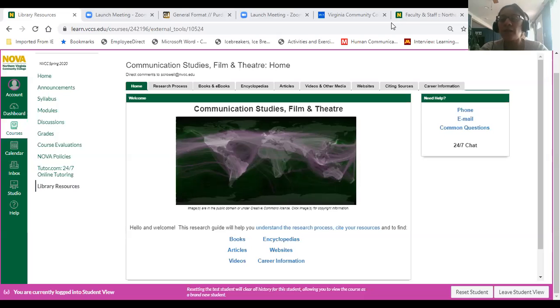So if you do have a webcam at home, whether it's through your computer or through your phone or a tablet, you are able to use Zoom to record your speech. If you're using a phone, then you won't be able to upload your PowerPoint directly onto the Zoom application. So that will require you to upload it separately.